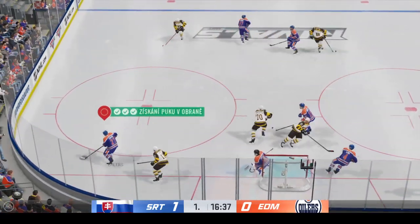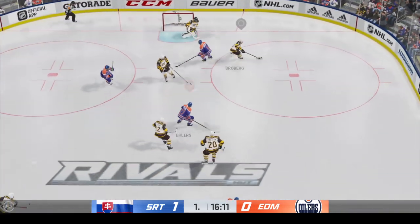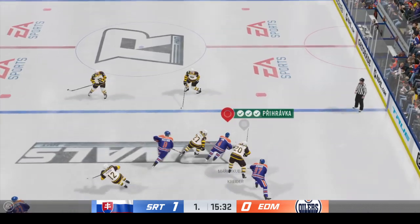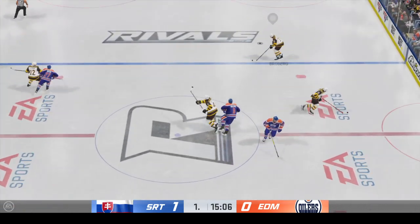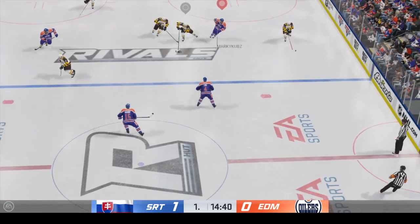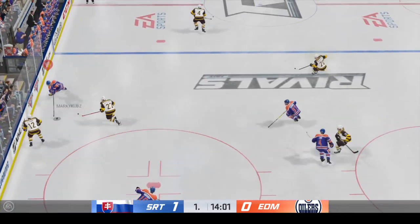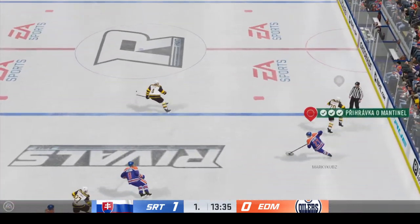Oh, pokes it away. Gutsy move, but it pays off. 2 minutes, 51 seconds. And a stick in the lane ends that threat. Tosses it to Kreider. Oh, boy. Here comes a 3-on-1. Quick feed to Lowe. Edmonton's got it in the neutral zone. Gets control of the puck here in his own end. Carries it across the line and gets control of the puck once again here in the open ice. Gets in front of it, and that's broken up with a stick in front. Right in front, and that's picked off in front.